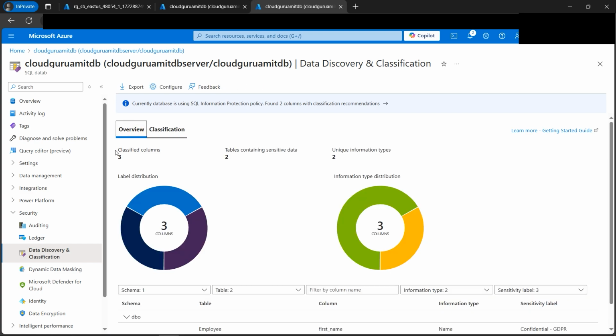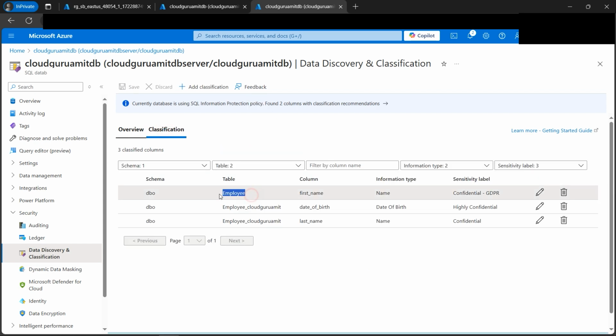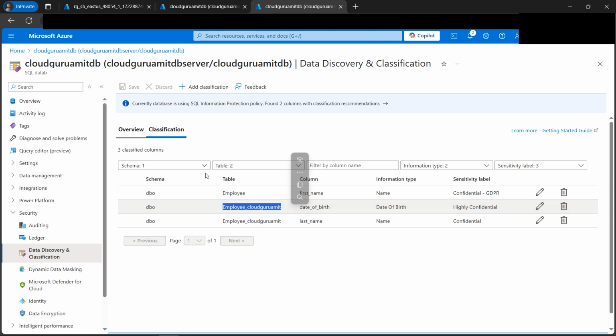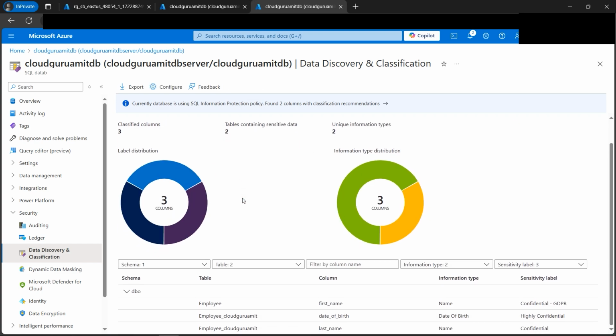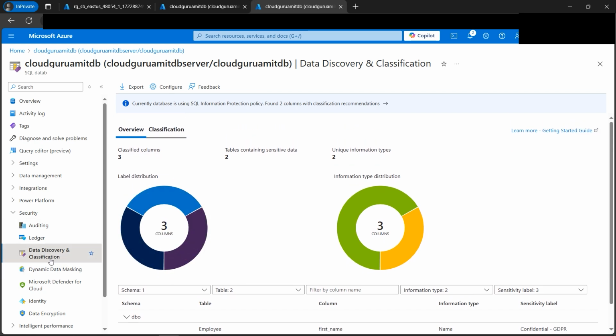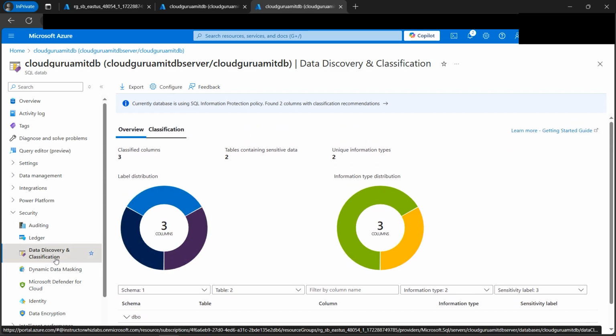And we have 2 tables, one is the employee table and another is employee underscore Cloud Guru Amit, that's why we got 2. So I hope you got the concept of data discovery and classification and how it works.